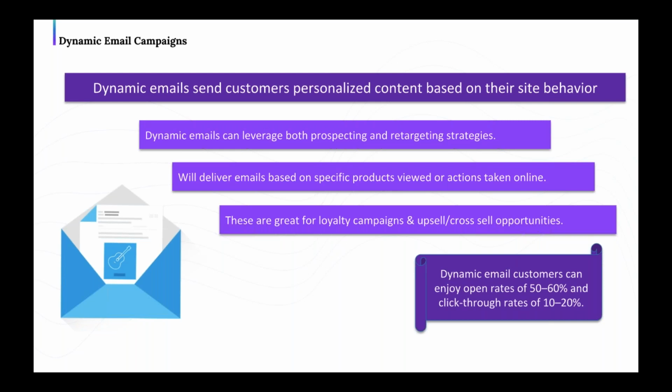An example of this would be if you were to go to a site and look at a few products or check out a few web pages but not take a desired conversion action. This dynamic email would take account of that, notice it, and send you an email that directly ties to whatever actions you're taking on that site, whether it be the product viewed or the web pages viewed, with the hope that that extra personalization would remind you to come back to the site and complete a desired conversion action.